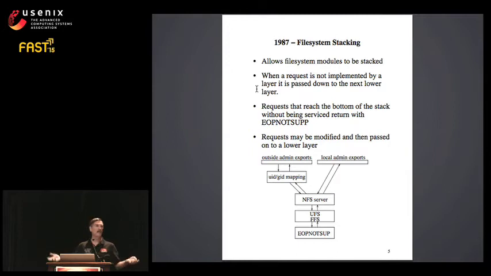So let's say we add some kind of a start and end transaction. We don't have to put it in all these layers. If none of them implement it, then they'll just get operation not supported. And if we have a layer in there that understands it, then they'll operate on it.